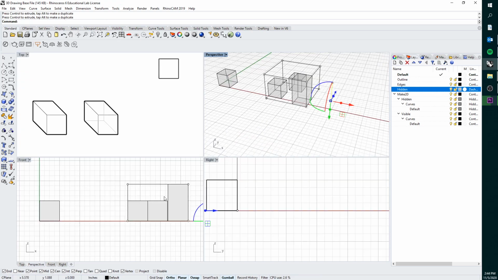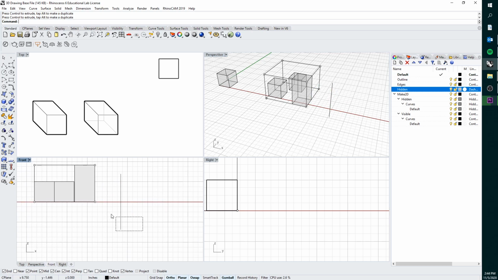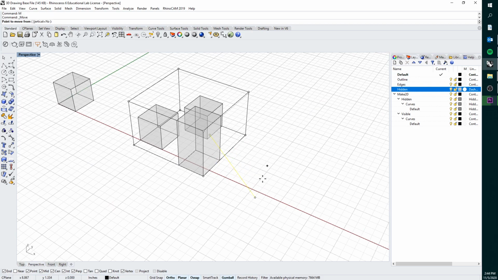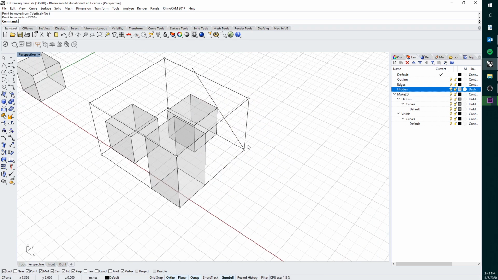Then we're going to go into our front view. We see the line there. We're going to do a rotate. We're going to rotate from the bottom point, click once, and then just type 45 and enter. Then we'll do a move, and we'll move it to that back point. So now what we need is basically that bottom point to be aligned up there.